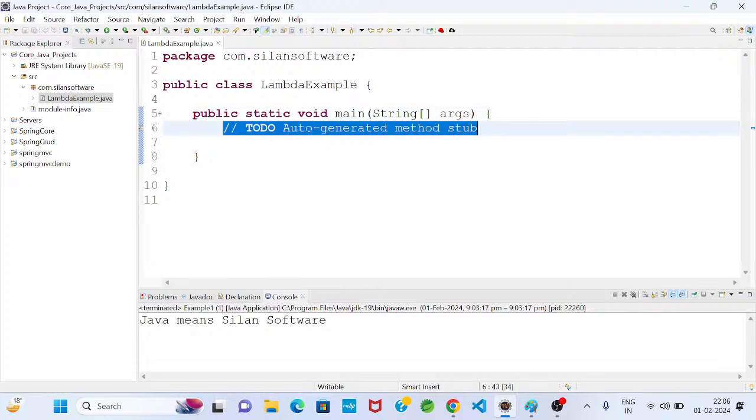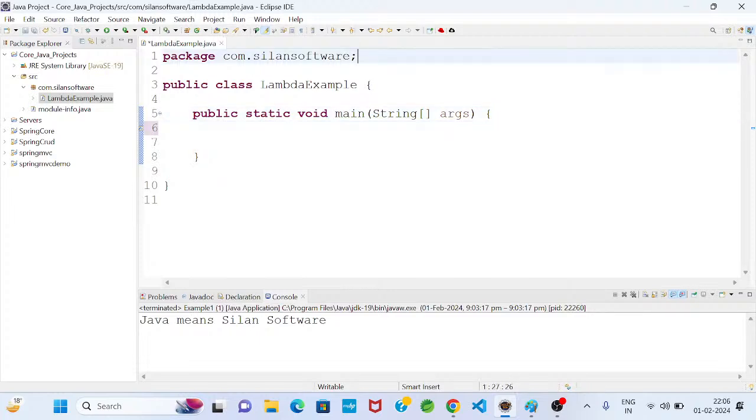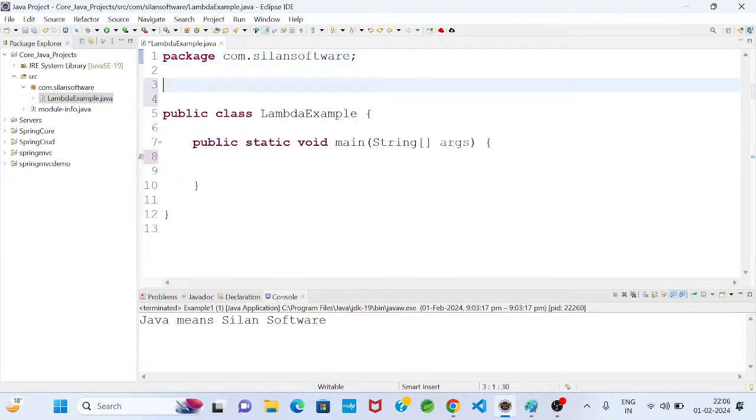Now I will show you one scenario, one example, and I will write it in three ways. Then we will get clarity on how to write the Lambda expression and how we get the benefits.